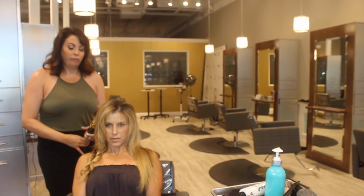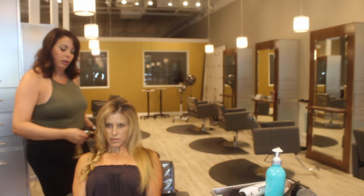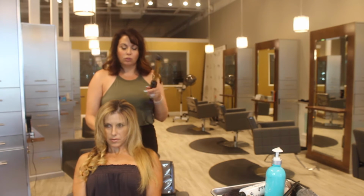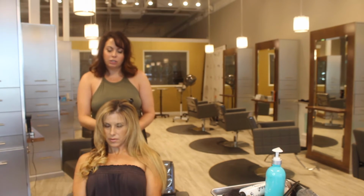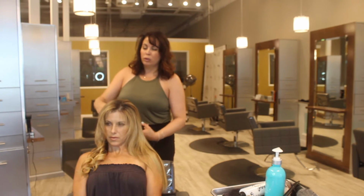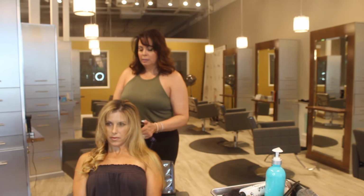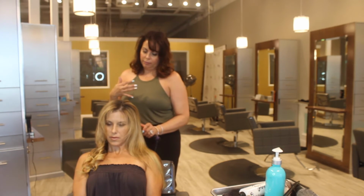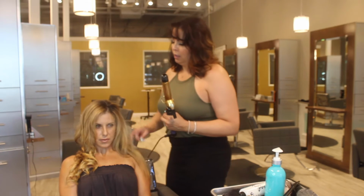And as you get more familiar with how the curling iron goes, you'll be able to pick up some speed. So I do recommend turning your curling iron down, especially if you get a really hot one. I'm using the Hot Tools 1 1/4 inch, which I personally love because it's a curl that's not too tight and not too big, whereas if you use a 1 1/2 inch curling iron, you're going to have just a really soft wave that will end up falling out an hour later. It just looks like you didn't do anything to your hair. So the 1 1/4 gives just a perfect finish to me. Once you pick up your speed, then you can turn the heat back up and work quicker.